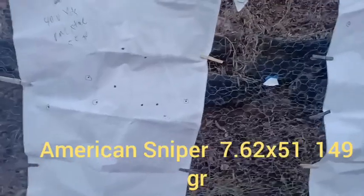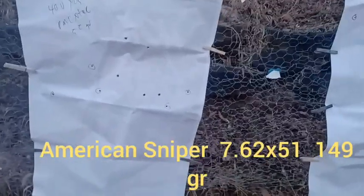Oh yeah. So, let's get the tape out, baby. Oh, this is looking pretty. 400 yards with the PMC. This is the .308 American Sniper.